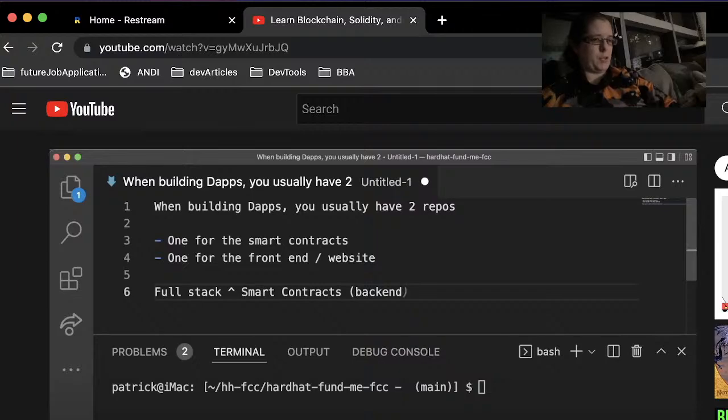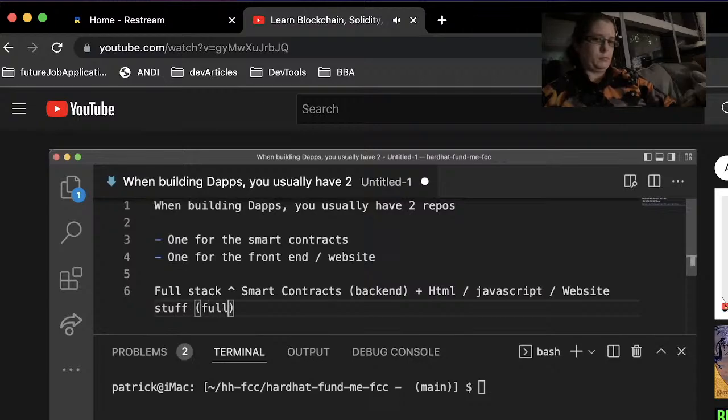For Next applications, it's server side stuff, but for the truly backend stuff, I have a server folder, and that's where all of my Node code is, which is not a part of the Next paradigm. So I would probably just have a hard hat folder, plus our HTML / JavaScript / website stuff, which is going to be our front end.